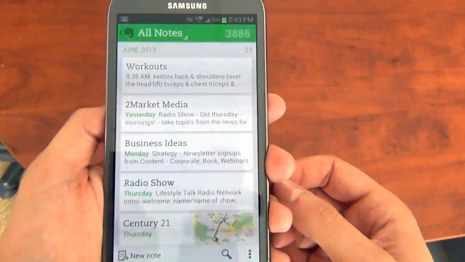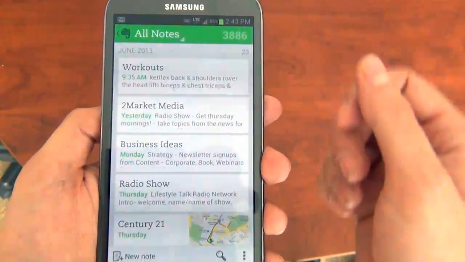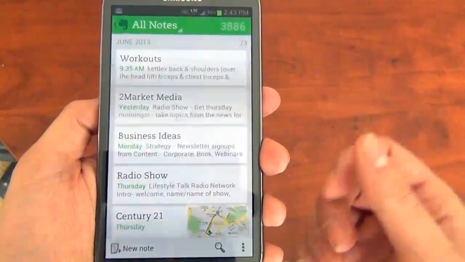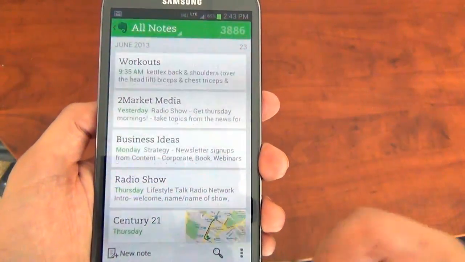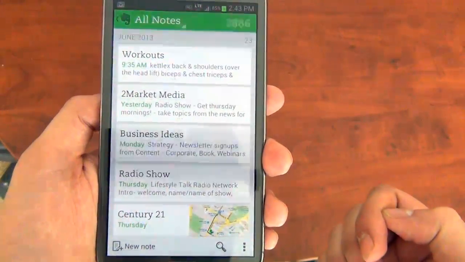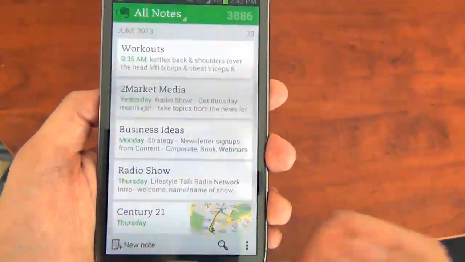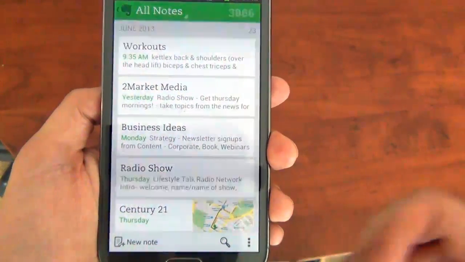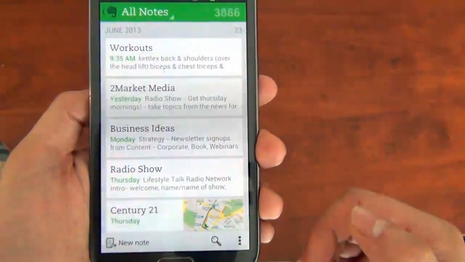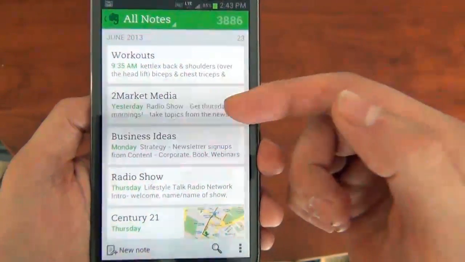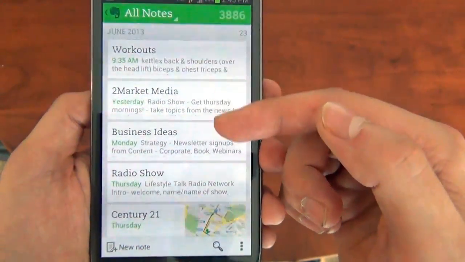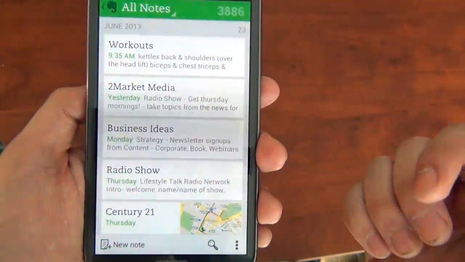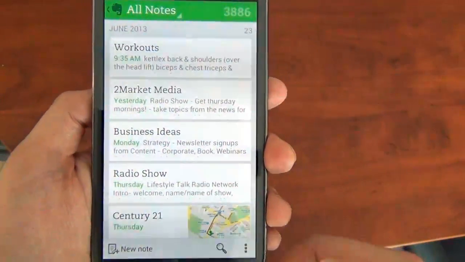So I have 86 notes here, and it's going to show me my most recent ones all the way down to the least recent ones. Sometimes this is really helpful if you are just editing your most recent notes. Where it's not helpful is if you're working on a notebook and you want to gain access to all your different notes in that specific notebook. Workbooks is one of my personal ones, these are business ones, and this is a travel one that I just went to New York from. So this is kind of all over the place. It's only sorting by the most recent.